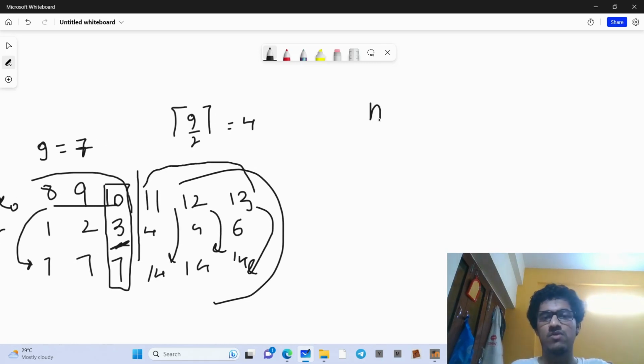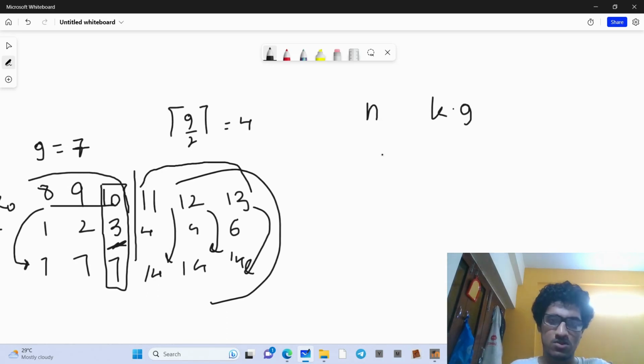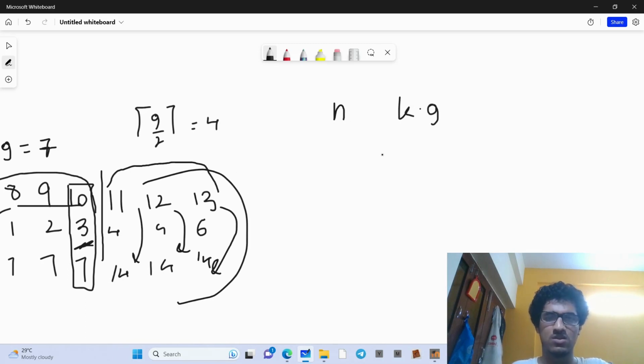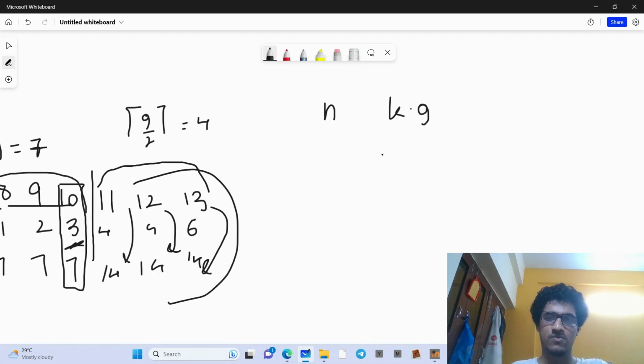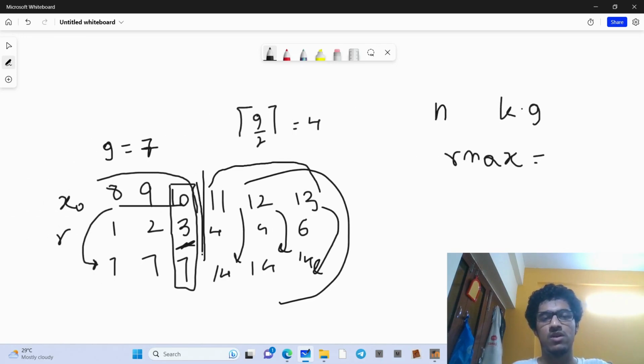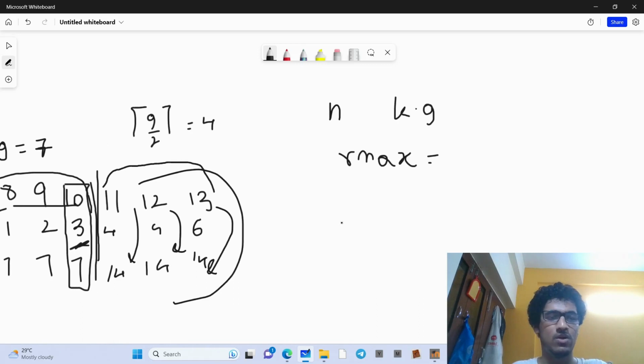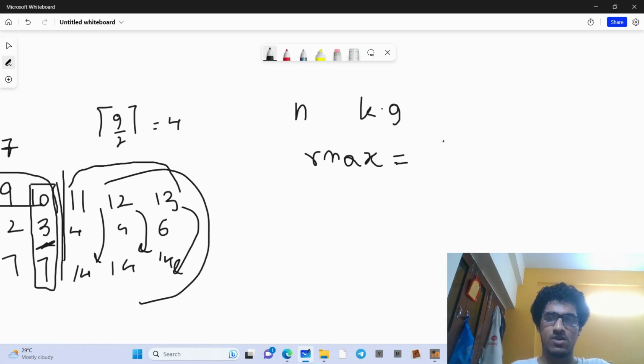So in the general case, we have n people, k into g silver coins, and we distribute these. Then we take the remainder with respect to g in this new distribution, and we minimize. I'll define some quantity R max, which works such that in this case, R max is 3. So all values less than or equal to R max, we will be downscaling. And we can write the expression as (g plus 1) by 2 minus 1, where this by 2 is integer division.